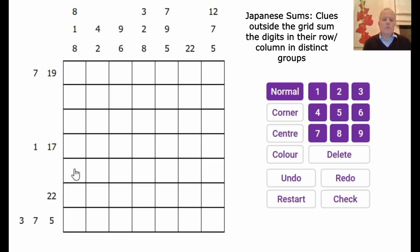So at the bottom, there'll be 1, 2, or 3 numbers adding up to 8. Then some space, or some spaces in between that we can color black. Then some numbers adding up to 1. I think we can guess what that combination is. And then some numbers adding up to 8. Anyway, the numbers always have to be separated by 1 or more spaces where they appear. There's 3 rows in this puzzle for which no numbers are given. We're just going to have to work out what they are.